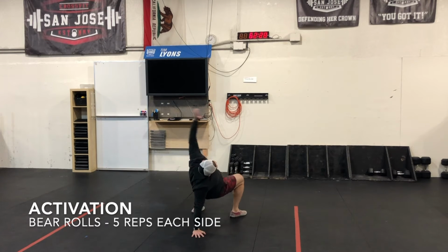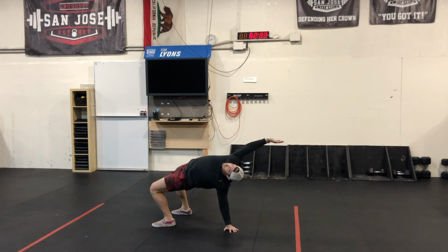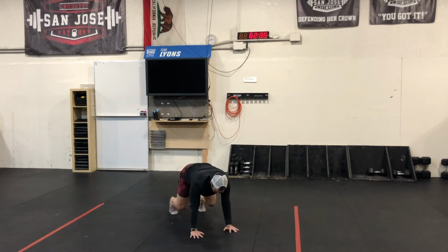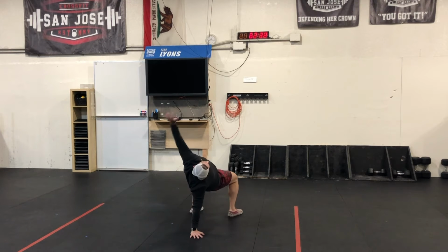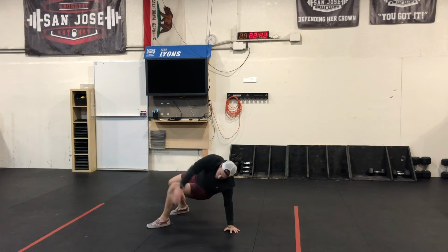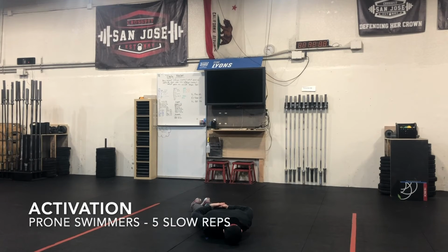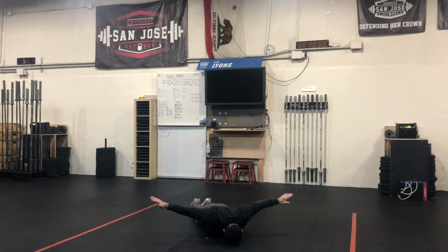From this position, we're going to go 10 bear rolls. We don't have to do the full bridge as we normally do, just driving that hip all the way around, turning into an opposite position where your back is facing the ground instead of your stomach. And lastly, 5 prone swimmers. You're going to take a Superman hold, face down, sweeping those arms and shoulders out, lats engaged, finishing off with hands behind the back. Take 10 seconds to perform a full rep.